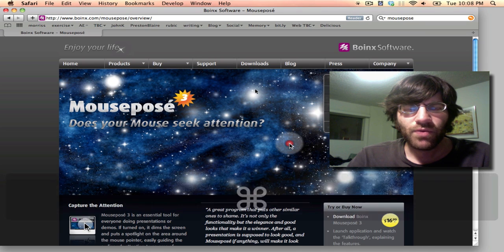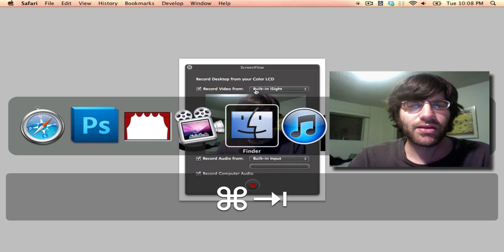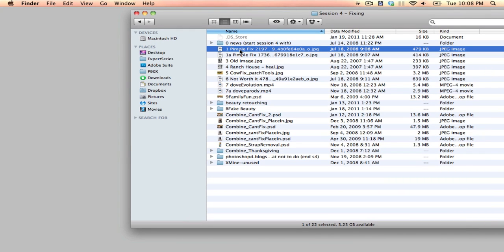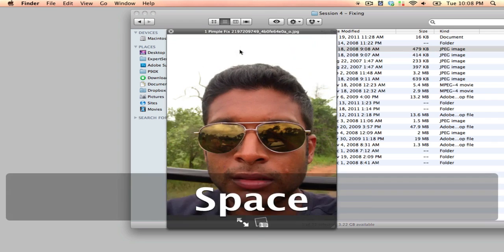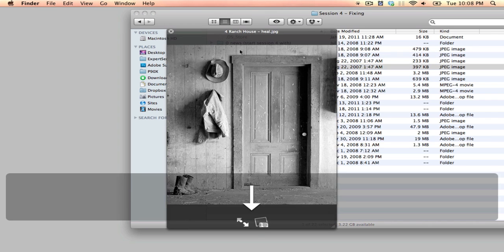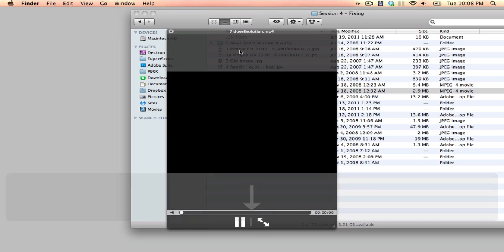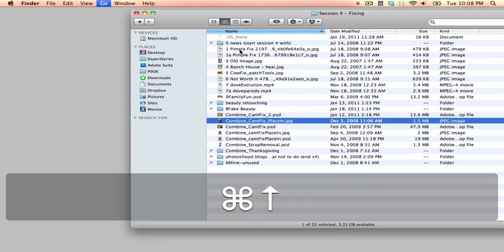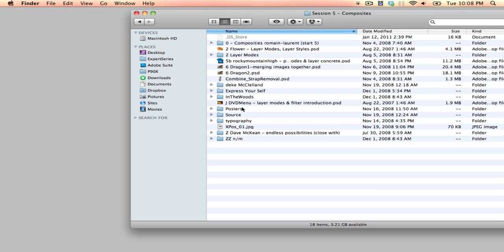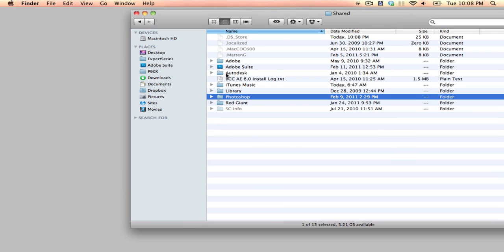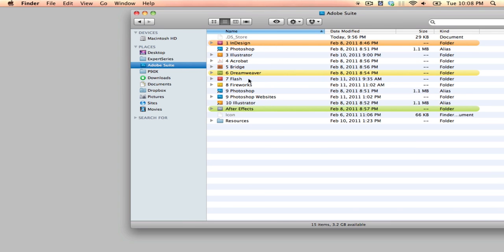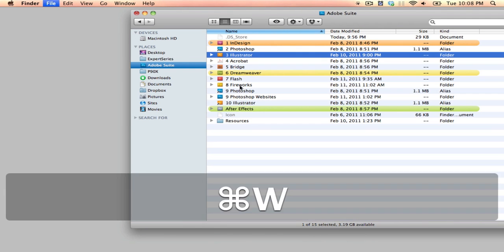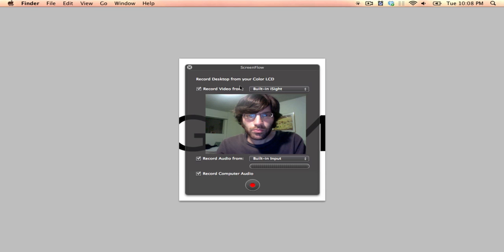Yeah, so if you want to make tutorials, one other thing: plan ahead. For instance, I did a tutorial dealing with the stamp tool, and I set up all of my files in advance, exactly what I was going to be going through. So I was able to do a very succinct tutorial where everything was able to just jump directly in place. And I do that with all of my lessons. This is what I have for my Photoshop. This is what I have for various other programs that I've taught before. It's all about planning, because there's a lot of ways to trick out what you're doing. If you plan, that's what matters.